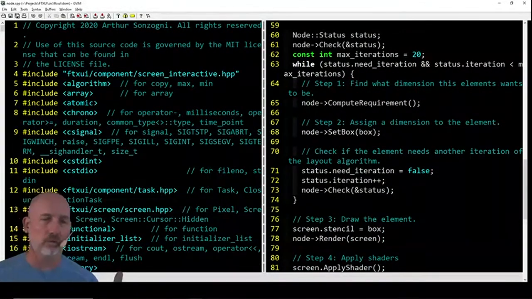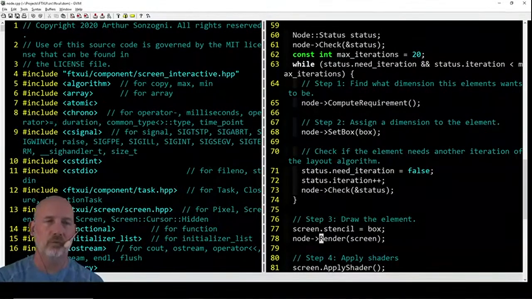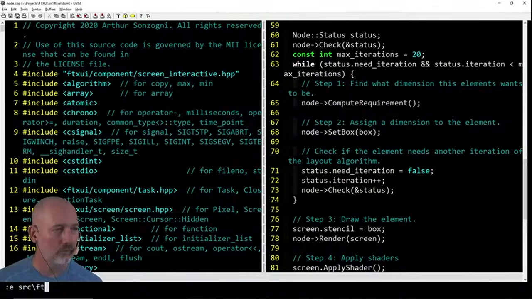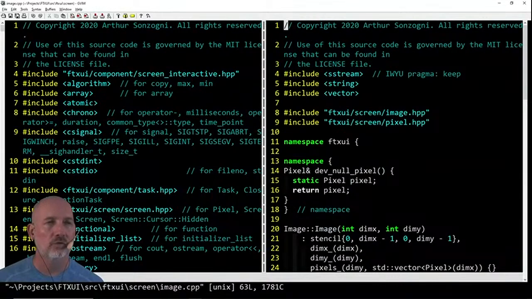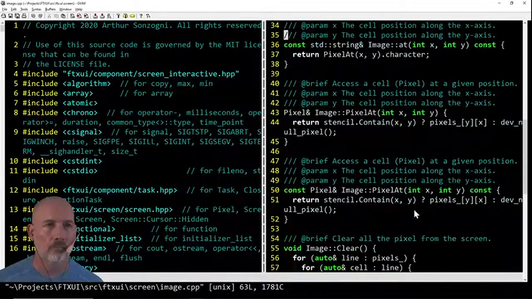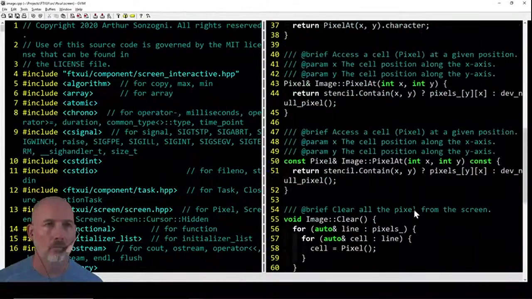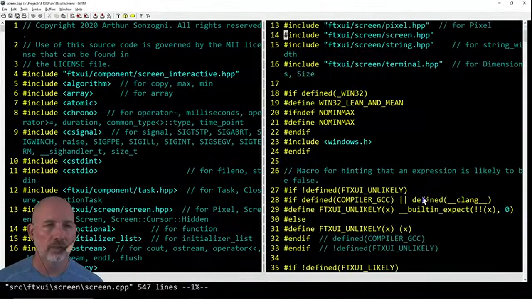I think all it's doing is just writing characters into a thing. So then we look at screen. So it's either something in image. Nope, that's very simple. Screen.